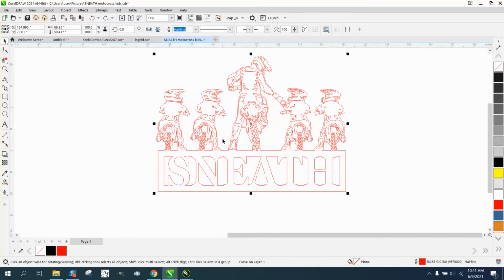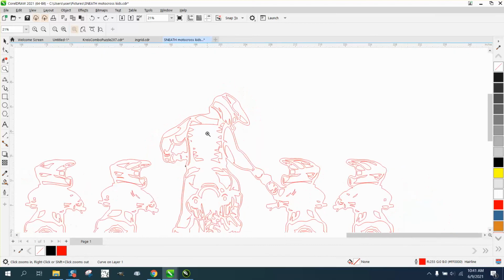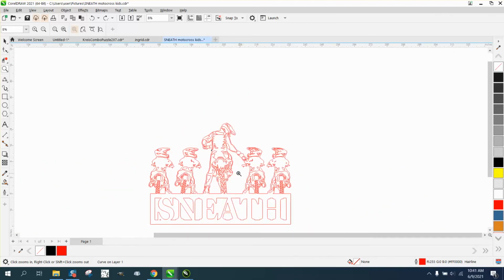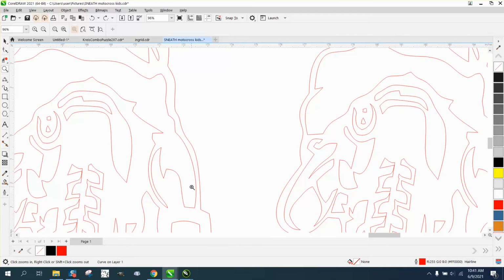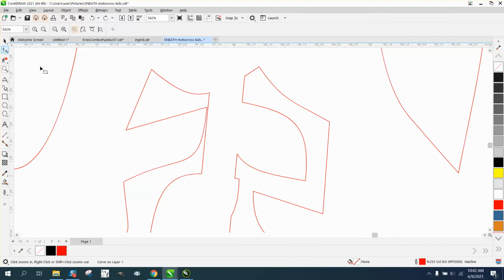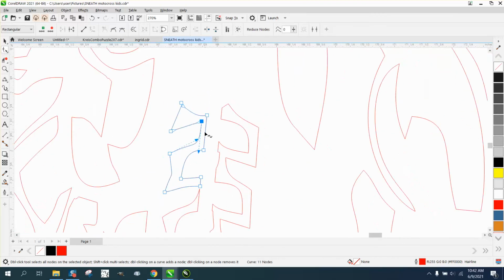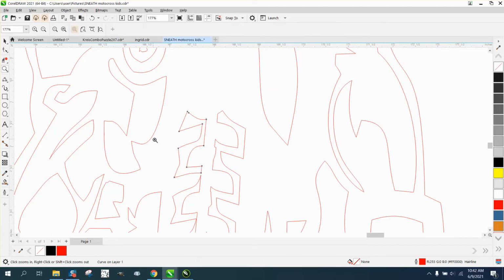They actually said it was very frustrating. This would be very frustrating, to waste a piece of metal of that size on some bad cuts. So whenever you get this file or any file, try to use the smart fill tool. It'll do two things. One, it'll help you find leakers. And also the tires probably need to be cleaned up a little bit. That's an awful thin line for a plasma cutter to go through without burning it up.